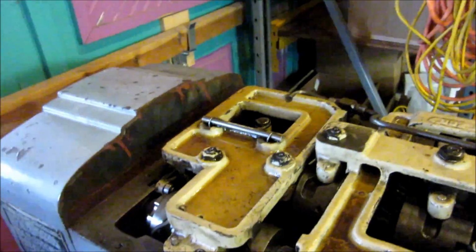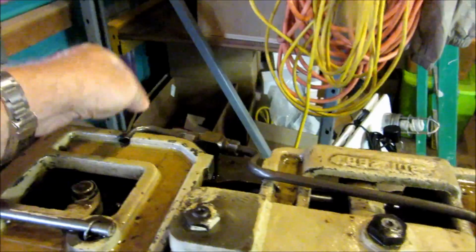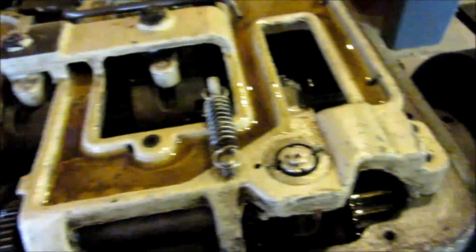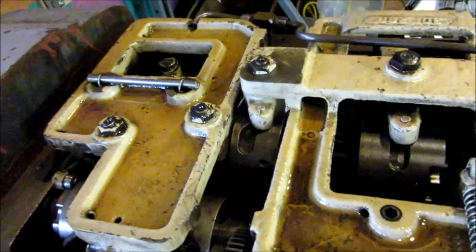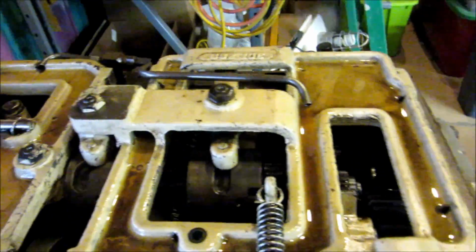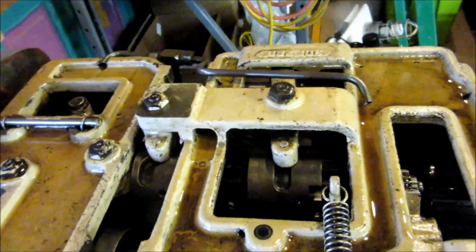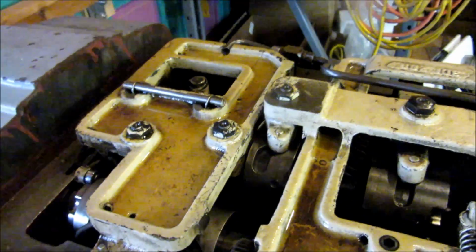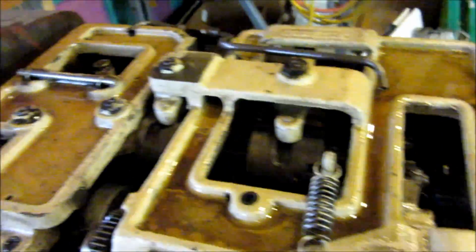Anyway, so the next step here is we're going to do a video on this. I'm going to remove these lubricant lines, and then I'm going to take this whole tray, this rear tray, up and off, and this front tray is up and off. And I've been told it's only held down by these fasteners, and there's some pins that guide it in, and it's rather difficult to get out. But we're going to get these two assemblies off the top of the headstock here, and that'll give us a chance to look down into the headstock and kind of see the goodies, and maybe help us identify where that noise is coming from. So anyway, that's it for this brief video.